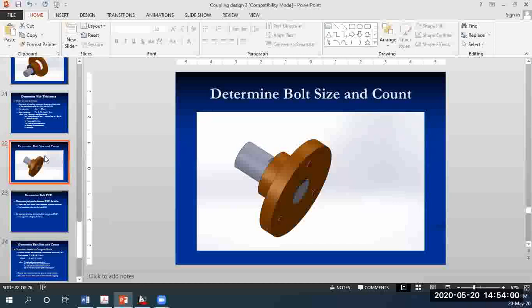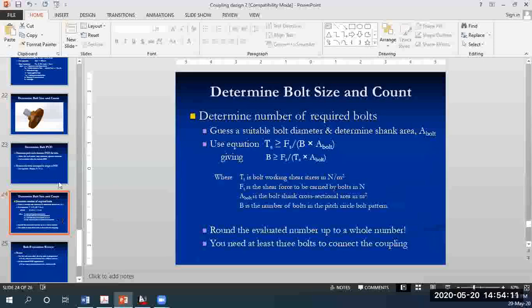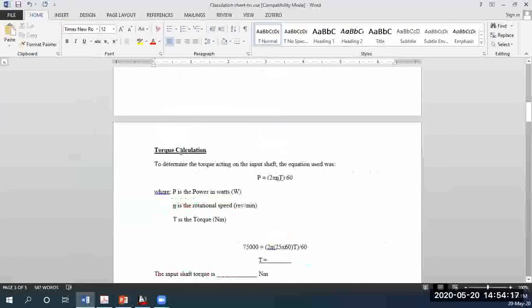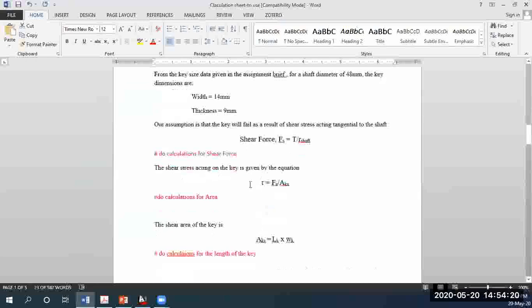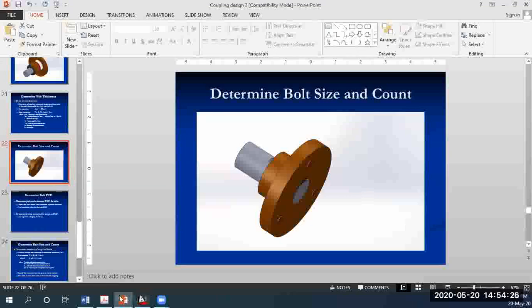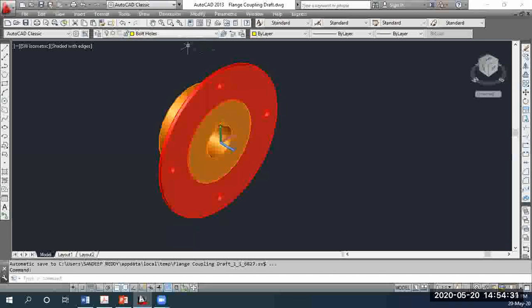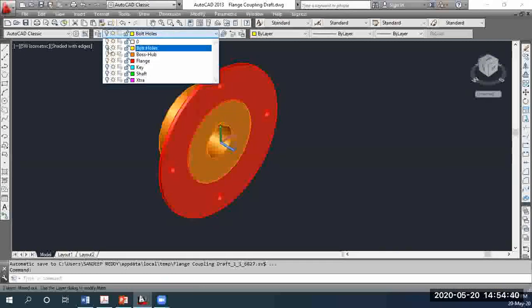Okay, so in here, read through the notes. For the bolt analysis, what you need to determine is how many bolts would be used. Either you can determine the bolt size or the bolt count. In this exercise, the bolt size is specified to you. You have listed it down here in the beginning, all the parameters for the bolt. So what you can determine is the number of bolts. Either you are using 3 bolts or 4 bolts to hold this. In my drawing, what I'm doing is I have 1, 2, 3, 4 bolt holes, so my bolt count will be 4. So what I will need to determine is the size of each particular bolt.